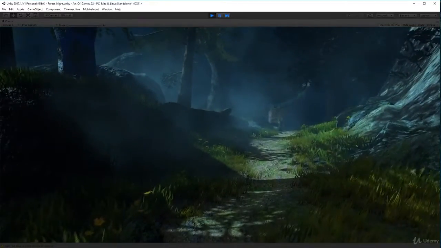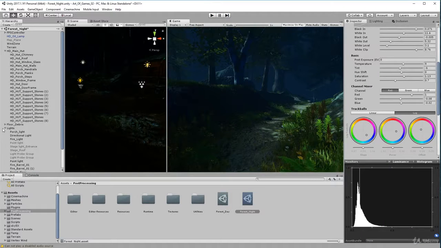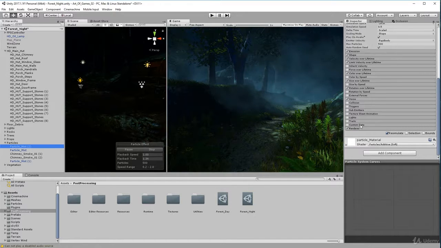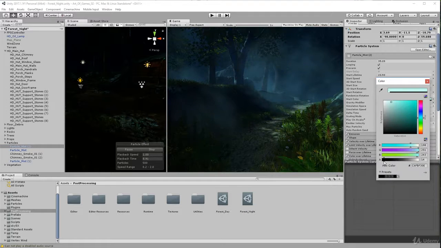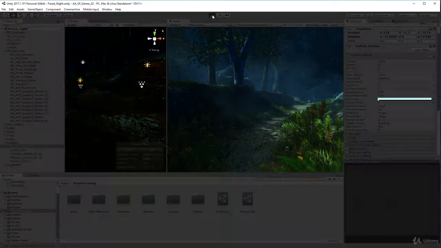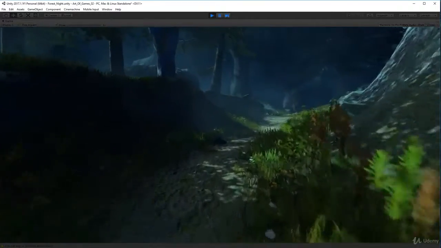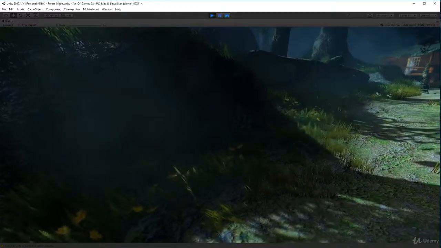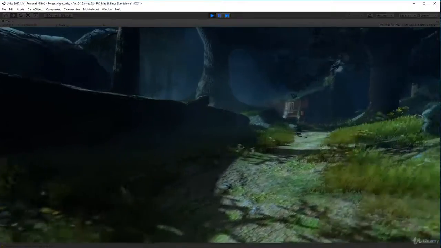What I'll do is we'll take these particles down a little bit more. That one there, we'll just take the alpha down a little bit more. Just there you go. Let's have a look at that. Yes, I'm liking that a lot now. Colours are coming through. It looks really creepy.